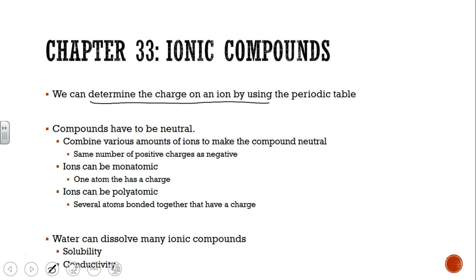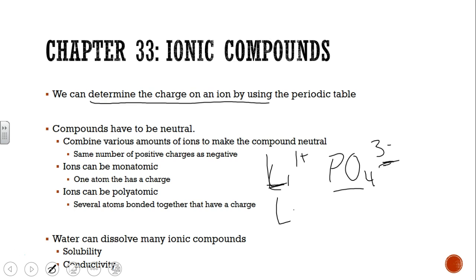Okay, what if I have lithium, and then I have this polyatomic ion, the PO4 3 minus. You're not going to have to memorize this name, nor the charge. But we can determine the charge on lithium. The lithium ion is 1 plus. We look at the periodic table, figure that out, and now we have a 3 minus.